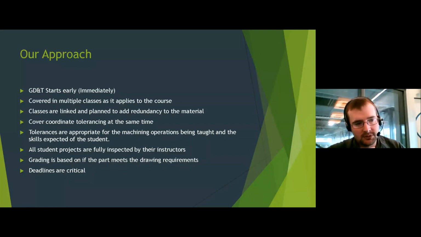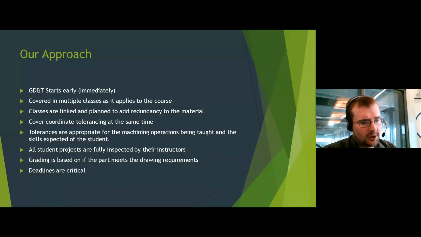Okay. Now, when it comes to actual tolerancing, we'll get into zero MMC, true position, different profile of surfaces. The tolerances are appropriate for the machining operations being taught. So that means that we're not going to throw very tight tolerances, very complex geometry at a first semester student. We will space that out, and as the projects get more difficult, we might tighten up a tolerance to force them to do a certain machining operation, things like that. So we do tailor this to make the best of it for every class situation.